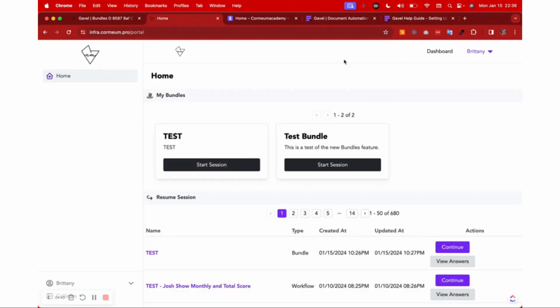So this is really an exciting way to connect to Stripe Connect through your Gavel accounts so that you'll be able to have these legal products available for your clients and users at a flat rate.